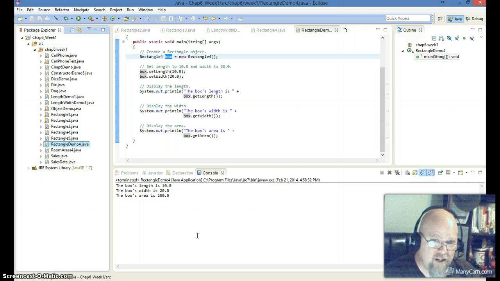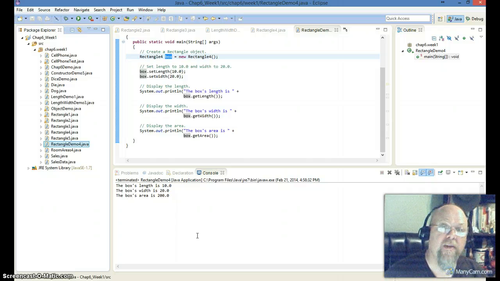Avoid stale data. The area is not stored in a field because it could potentially become stale. What that's saying there is we do not have a field called area, and the reason is because we might not execute that getArea method every time. We only execute that when we need to see the area.